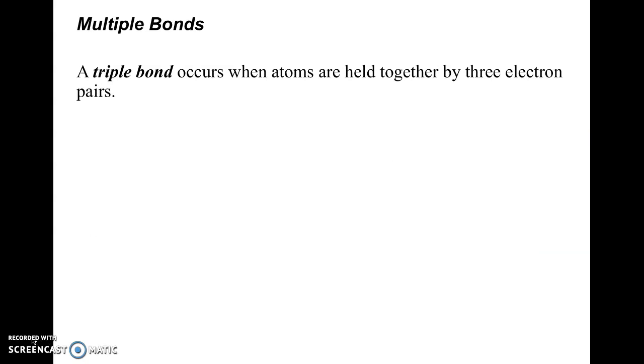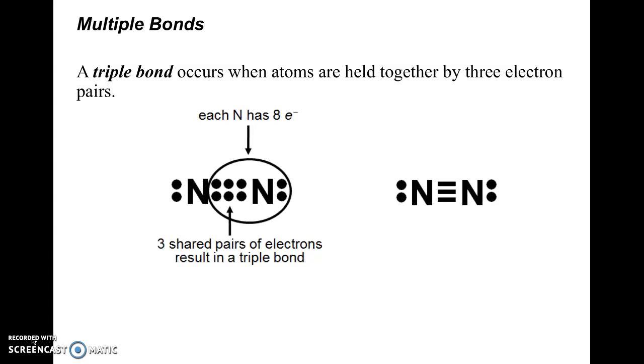Now, if we looked at a triple bond where you can have 3 pairs of electrons, example is nitrogen. Nitrogen only has 5 valence electrons, so for 2 nitrogens to form N2, they have to line up like this. They each have a lone pair of electrons and they share 3 pairs of electrons.